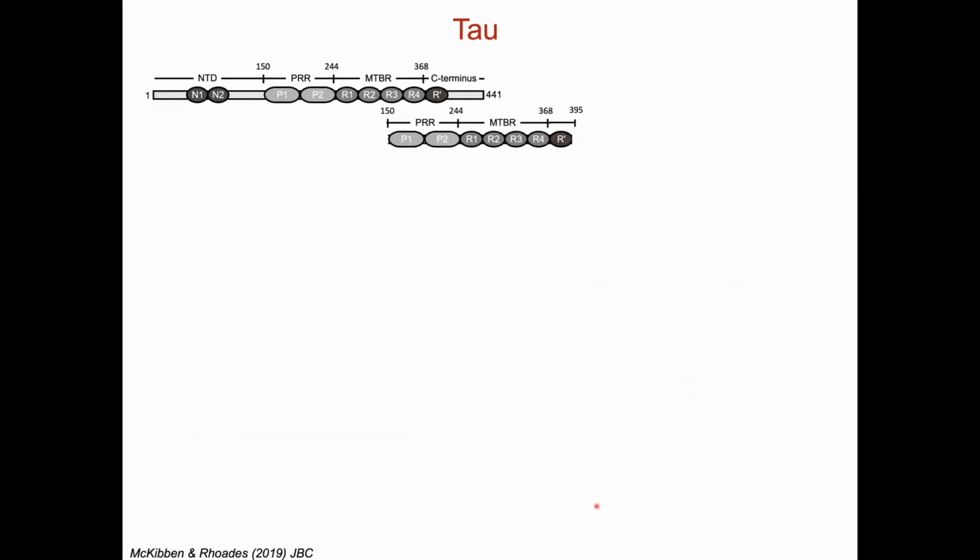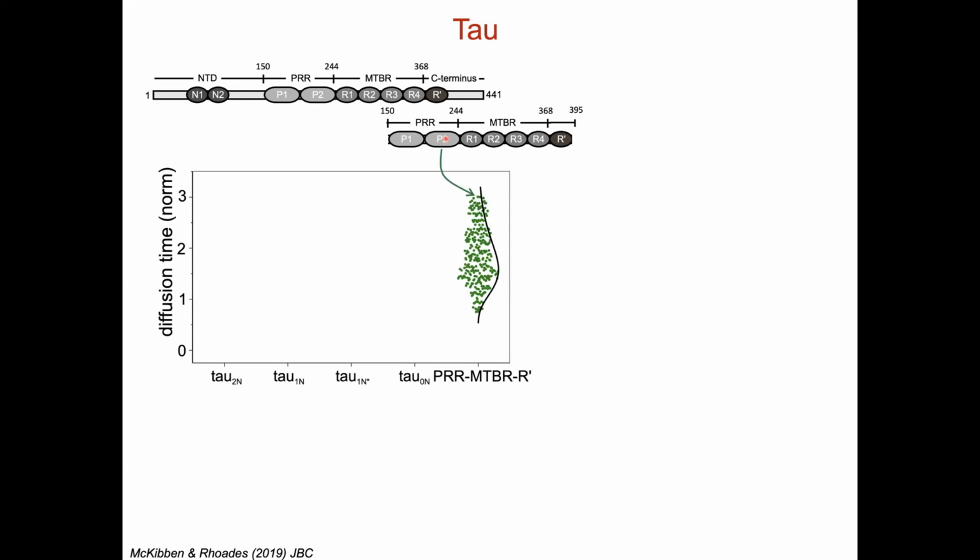Okay, so there's tau again. Now we have our new construct, which has both parts of the proline-rich region here, in contrast to the previous one. And now we're using the same type of FCS analysis, and we're looking at binding of this construct to tubulin. You probably don't remember the diffusion times I had earlier, but this one forms even larger and a wider spread of diffusion times than the previous one. And it's able to form relatively large tau tubulin complexes.